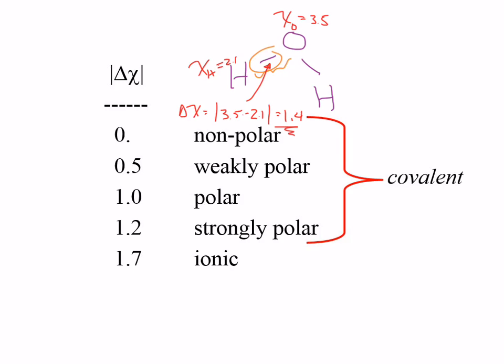Okay, 1.4 falls right between those two, doesn't it? So this is where we would say that the bond between the oxygen and the hydrogen, actually both of those bonds, is very polar. In a minute, we're going to use the convention we used before. Oxygen is 3.5, so it's more electronegative and hoards electrons to itself more. So we would tend to think of it as negative-ish, because it's got more electrons.